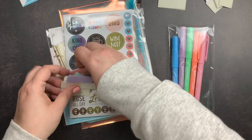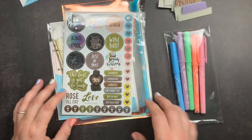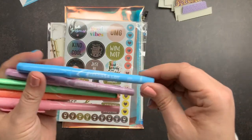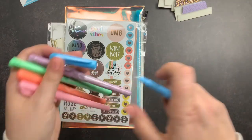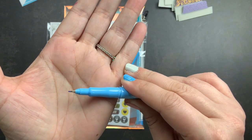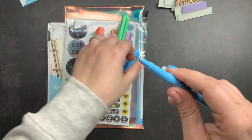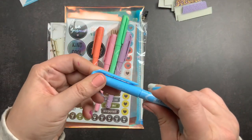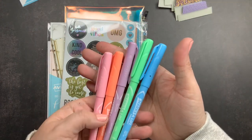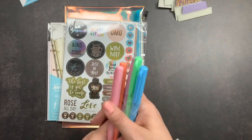So I got lots of tabs to replenish my stash, which is awesome because I've gone through quite a few of them recently. And then we got these markers. These are Marks A Lot permanent markers, and they have a very fine tip, which is awesome. You can use these to write on the tabs, on your stickers, on your planner pages. Just test out your planner pages before you write on them to make sure that you don't have bleed through. And it is in 5 pastel colors. So we have a pale pink, an orange, a lilac, a green, and a blue. Once again, very nicely coordinated to my New Year's nails.